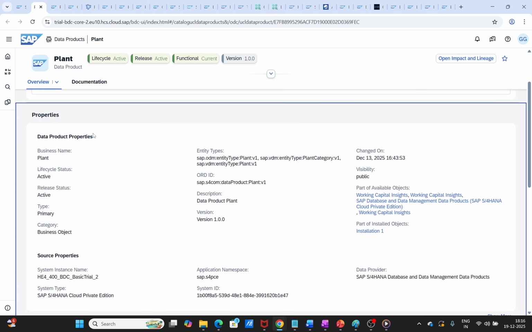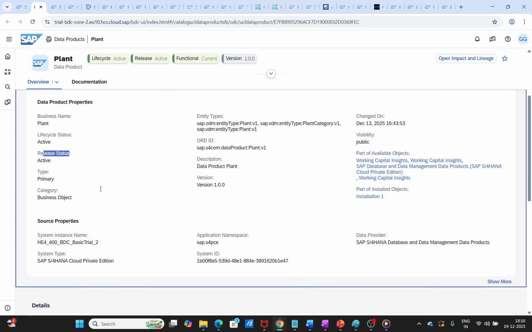In the properties, you will see some things we have discussed earlier: the business name, then the lifecycle status, and the release status, which we have already discussed. Then here come the types. We can basically have two types, primary and derived.